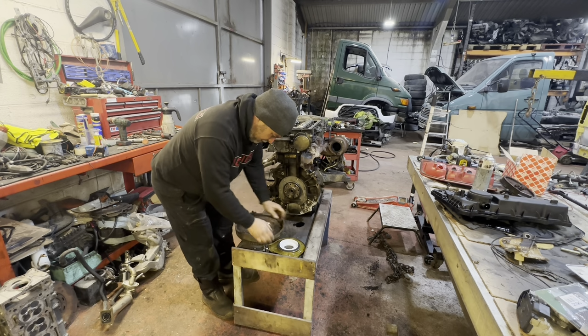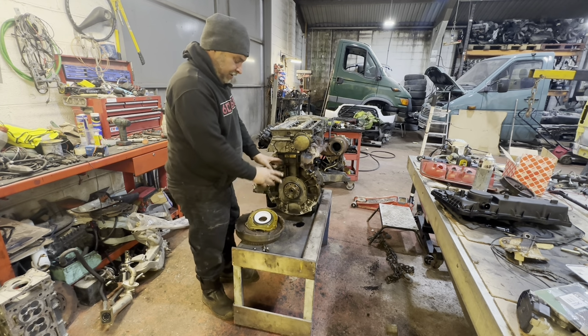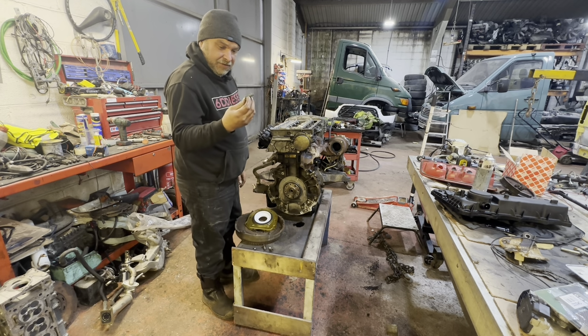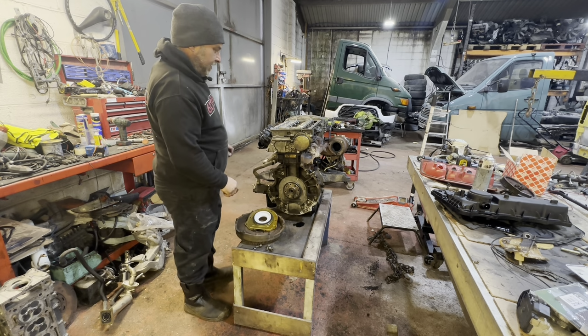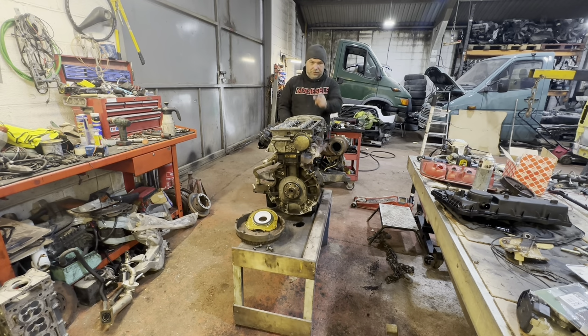So basically the rebuild kit comes with a new rear seal, so we're going to quickly chuck the rear seal on, throw the flywheel back on. Obviously we'll have to Loctite all these bolts, get that clamped on the back of it, and then we'll bring you over here and we'll show you how to put a timing chain on.